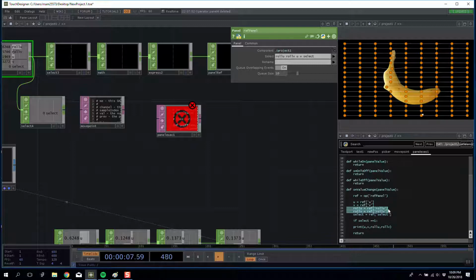Actually, we don't even need that, so I can just copy that, delete that. If it is selected, U is equal to U, but until then it is equal to roll U.